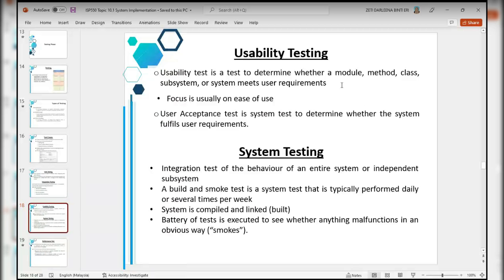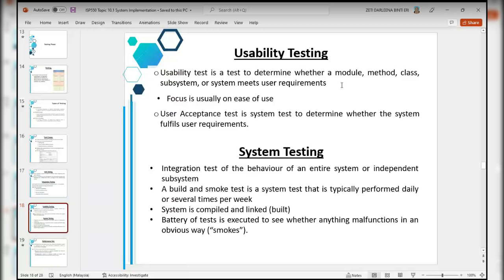Why? Because the variable yang kita nak lihat masa usability testing ni banyaknya based on ease of use. So kalau nak tengok ease of use ni memang kena minta user yang gunakan, user yang testing kan. Kita kena minta involvement user lah maksudnya.